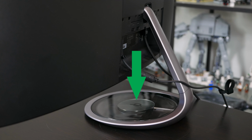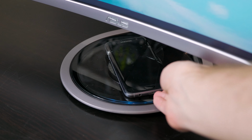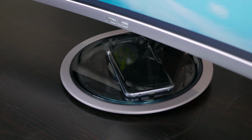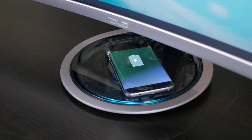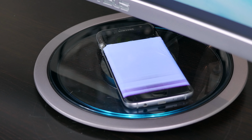The most unique feature about the MX34VQ is Qi wireless charging support, which is included through a disc that sits in the middle of the glass base. The charger isn't hugely powerful, only supporting 5 watts of delivery, though that's typical of most Qi wireless chargers you can buy. Having wireless charging in your monitor stand is surprisingly handy, as you can keep your phone charged without wires while your phone is on your desk. The stand's base lights up when the Qi charger is activated, which is a nice touch to let you know the charger is working. I tested it with my totally not at all broken Galaxy S7 Edge, and it worked perfectly.